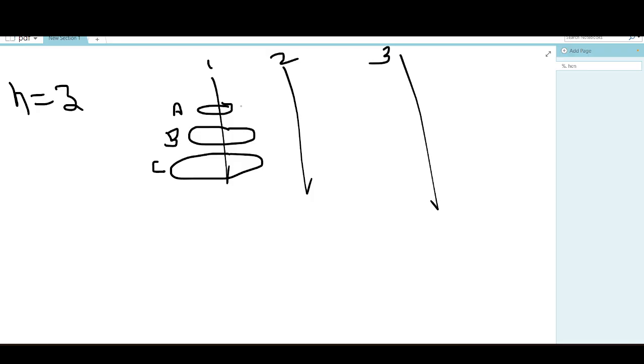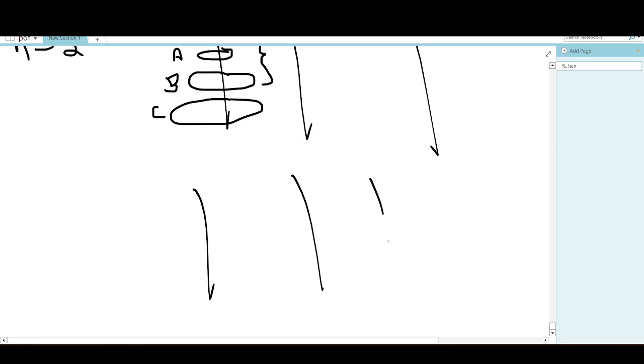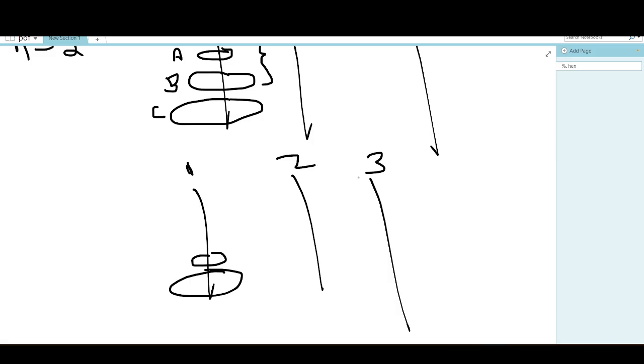This problem is also quite similar. First I have to move these two disks A and B to rod 2. To move two disks from 1 to 2, we have solved a similar problem for n is equal to 2.